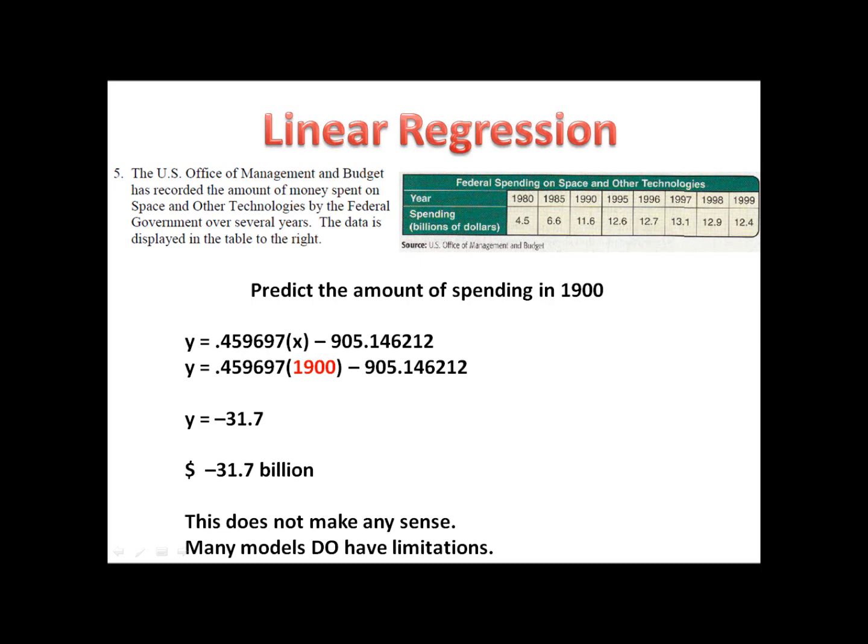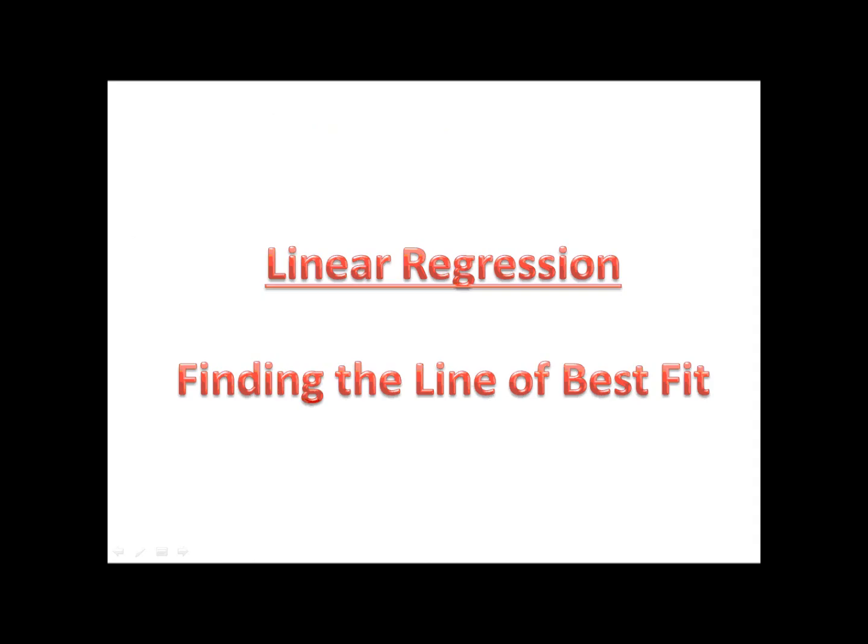Simply put, linear regression, again, is the process of writing an equation that represents data. We use it to make predictions, to understand trends, and in order to understand the past. Correlation coefficients tell us how closely our line fits our data. We can have negative correlation or positive correlation depending on the slope of the line. If the data points are very close to the line, we say we have strong correlation. If the data points are quite a ways from the line, we say we have weak correlation. And if they're just scattered everywhere, it's quite possible that we have no correlation. This is everything you need to know to get started on working with linear regression.